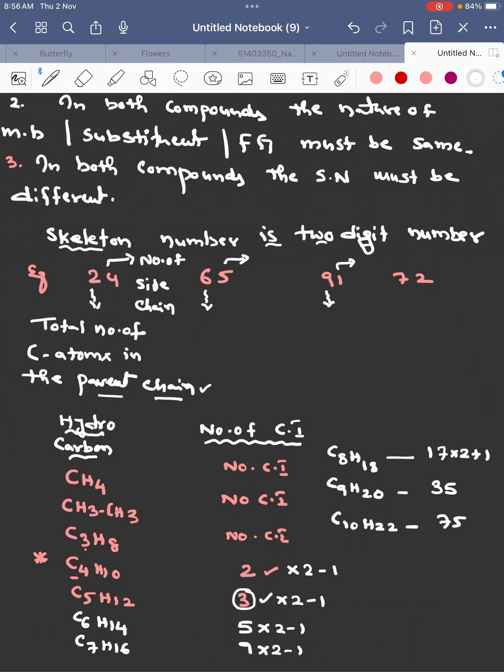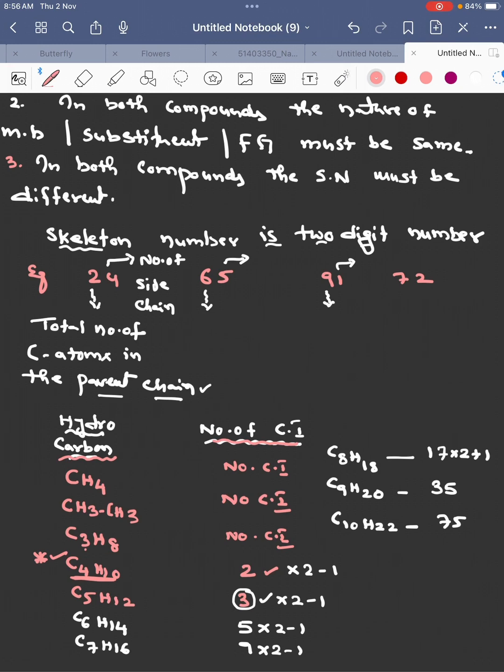So my dear students, here I have written the type of hydrocarbon, name of the hydrocarbon, number of chain isomers. How many minimum number of carbons are required for an alkane to show chain isomerism? What is your answer? The minimum number of carbons required is 4. The compound is called butane, n-butane. Methane, no chain isomers. Ethane, no chain isomers. Propane, no chain isomers. Butane onwards, chain isomers are possible.